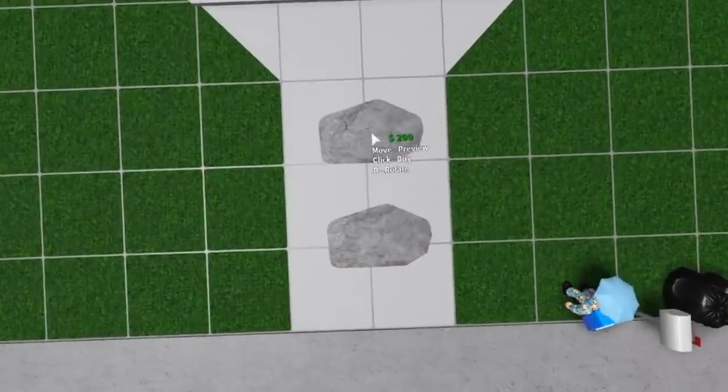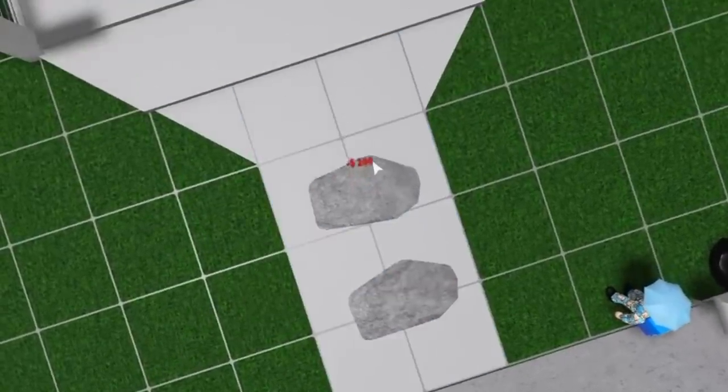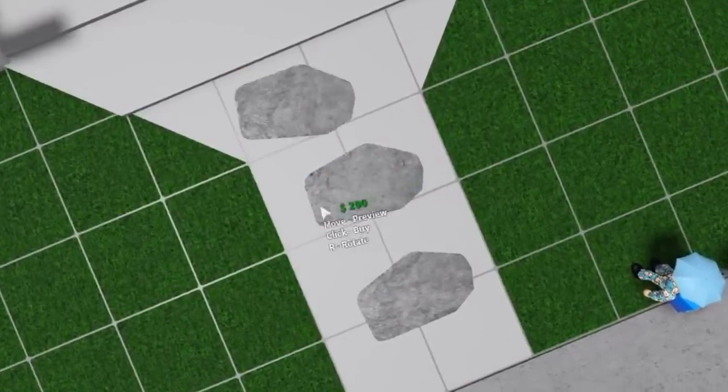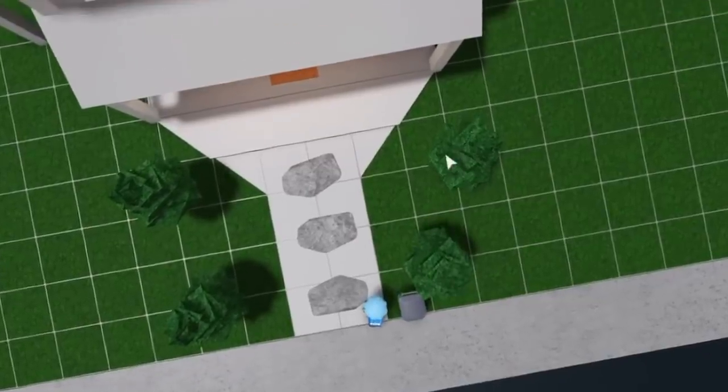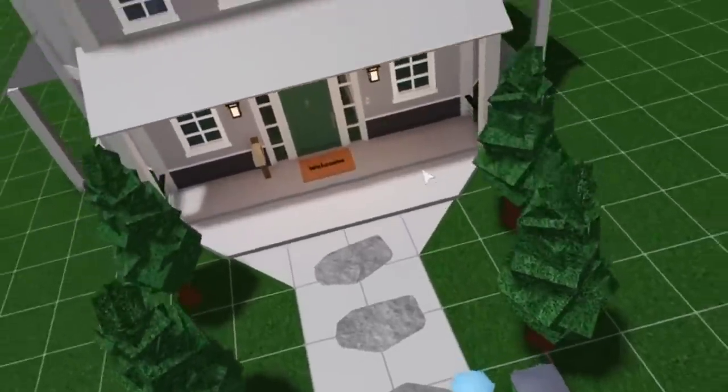I love my stepping stones. We're not using the rectangular ones this time. We're using like the rock. Okay, it's kind of cute. It's kind of cozy. We just need a bit more decorating. It'll look nice. Right now, it's just really bland.